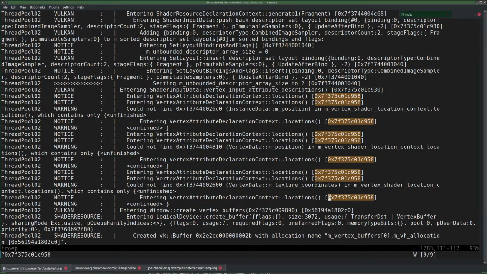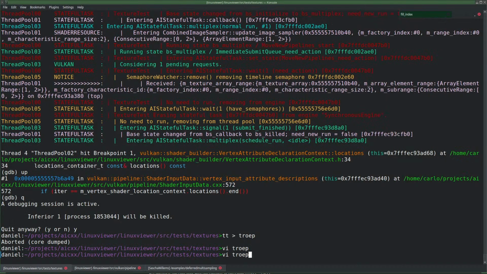Well, looks like clear is never called, but also update is not called. And wasn't it called update locations? It's not called at all. Okay, well, that's why it is empty then.